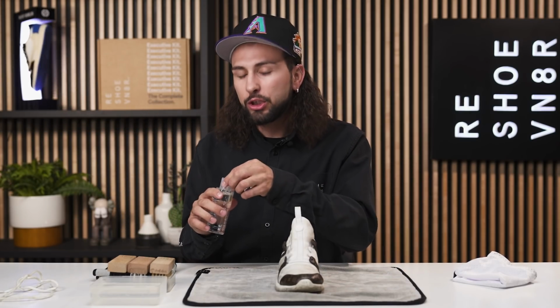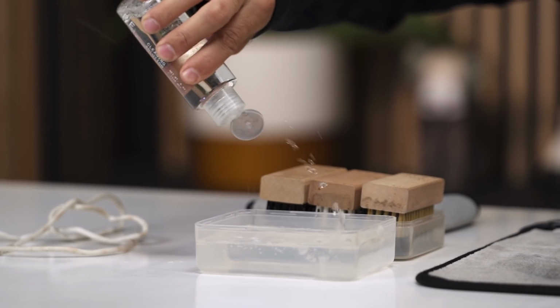Now we just wanna grab our advanced cleaning solution. It's 100% all natural, made from coconut and jojoba oil. Just gonna wanna grab a couple squirts because it is highly concentrated.